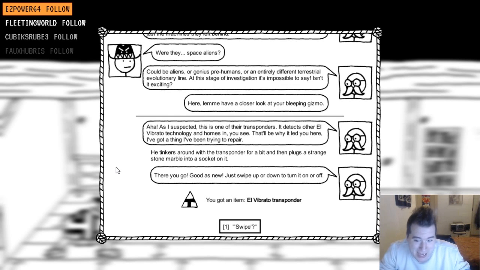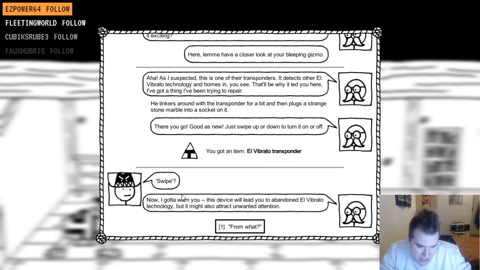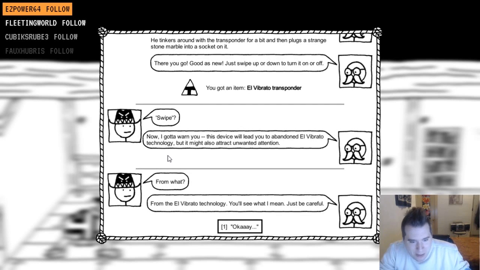Just swipe up or down to turn it on or off. Got the El Vibrato transponder. Calls out to other El Vibrato machinery. Spooky action at a distance. You don't trust it. Swipe? Now I gotta warn you, the device will lead you to abandoned El Vibrato technology, but it might also attract unwanted attention. From what? From the El Vibrato technology. You'll see what I mean, just be careful.